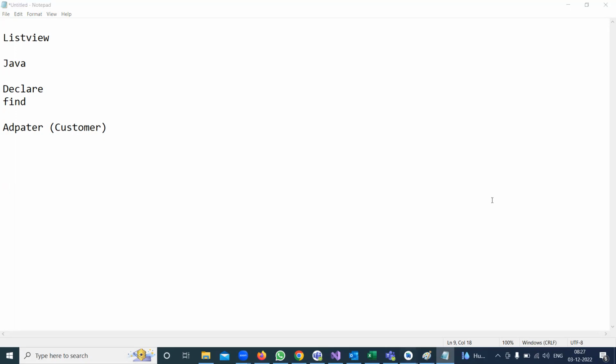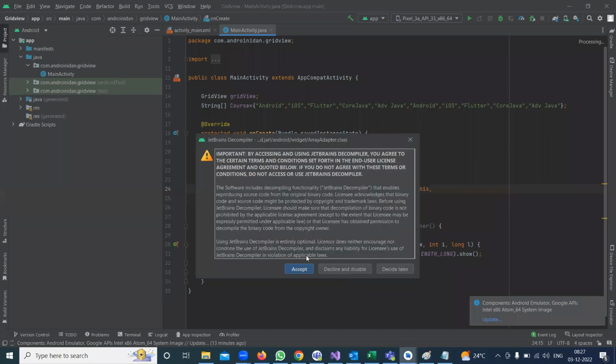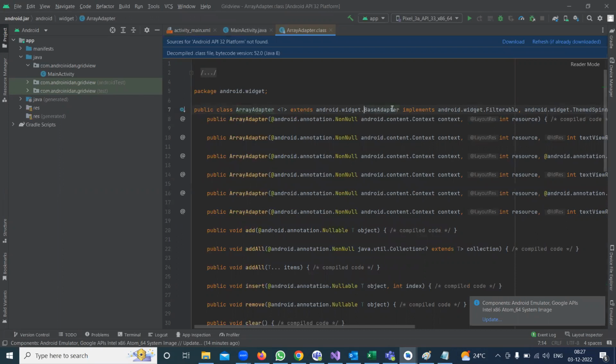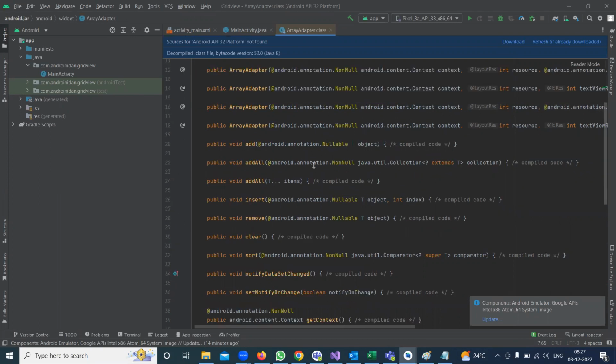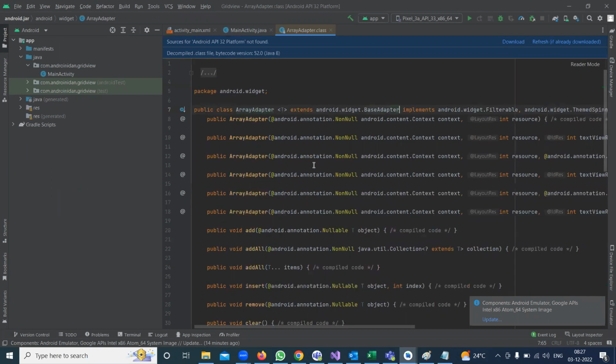Here, we used some adapter view, right? That is a custom adapter. What will this adapter contain? Normally we cannot edit these files, but I'll open it here. In this adapter, it is extended as a BaseAdapter. Whatever code is here, today we are going to customize our view. That is our task now.